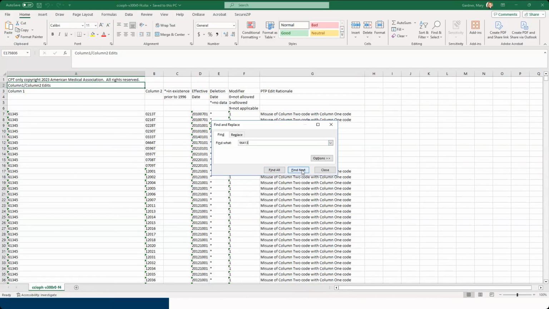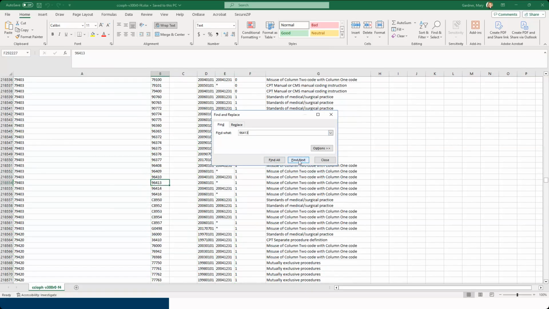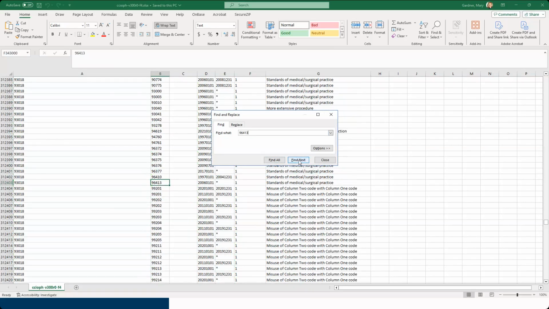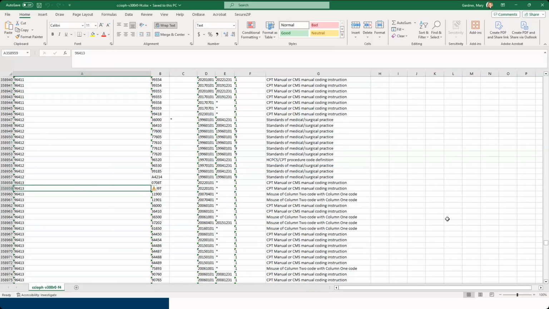And then I'm going to find every time that code is in this list. I want to look for it in the primary field, so in the first code field. So we get down here where the 96413 starts to appear in the first code field range.